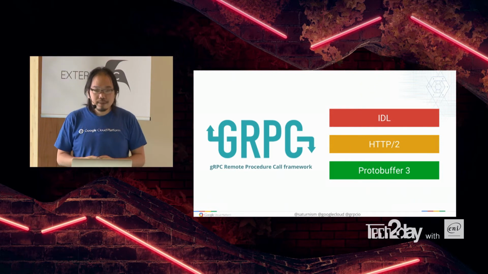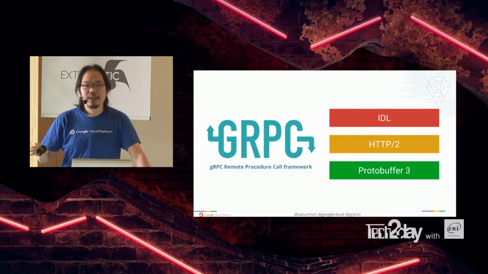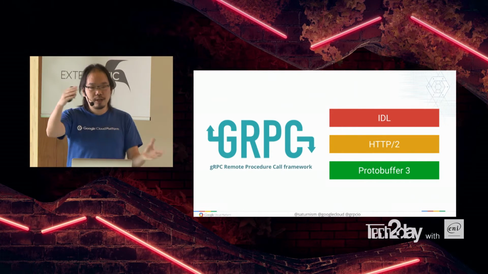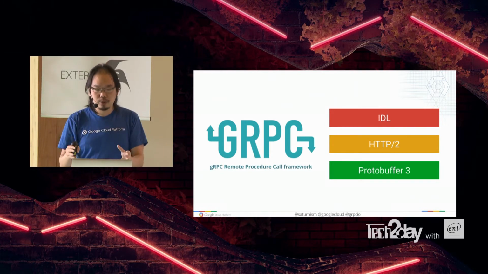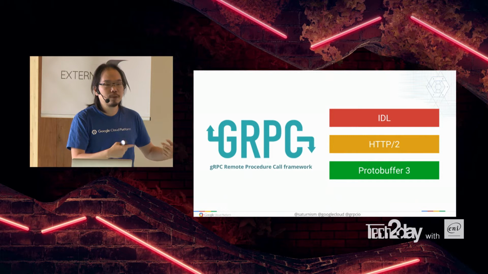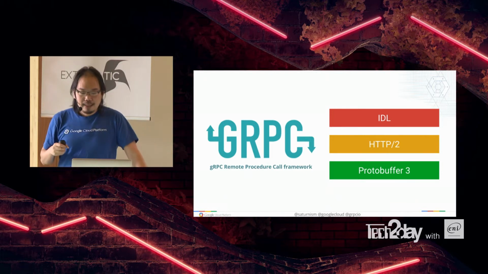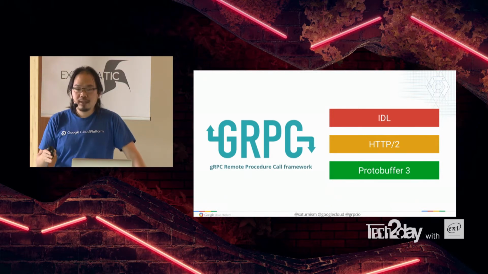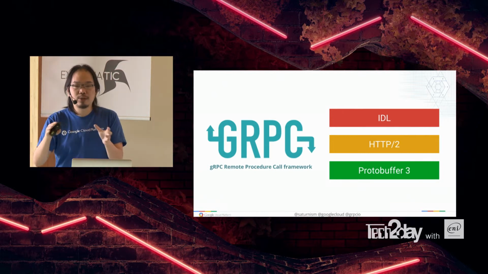And how do we achieve that? Well, first of all, there's still an IDL, so you can create your service definition with the IDL language so that you can generate multiple language stubs. It's using protobuf 3, which is a serialization framework. It's a binary serialization framework where rather than serializing into text, we serialize into a compacted binary so that you can transfer the payload efficiently. And it's also using HTTP/2, which is also a binary protocol. And it has other nice things, which I'll go into in a second.